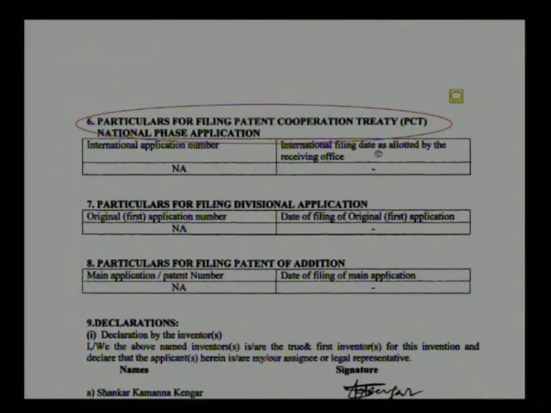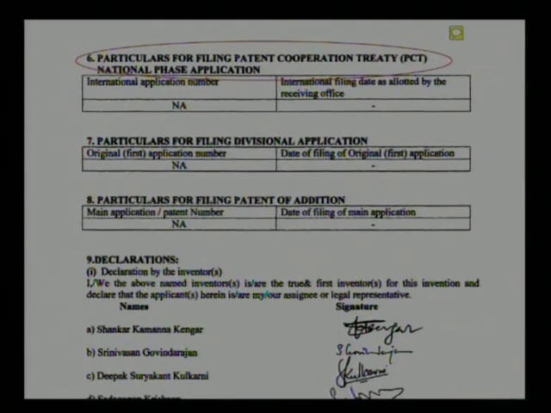PCT is the international treaty administered by WIPO. WIPO is an international organization, just like WHO and WTO, which looks after the IPR and patenting activity of all the countries. As I have told you before, patents give territorial rights, so each applicant has to file a patent in each territory individually. To harmonize this activity, WIPO has created the international system Patent Cooperation Treaty. If an applicant files his application with this PCT office and mentions in which countries he wants patent protection, through one application he is able to get a patent in all those countries. So these details are given under this part. Okay, so this is Form 1, right.